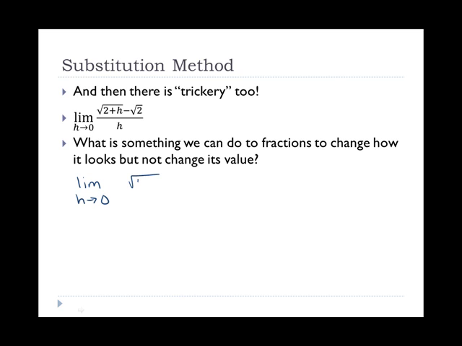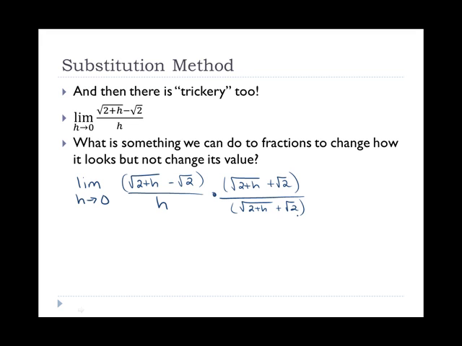But when you have things like square roots, if you remember back a long time ago, you learned something on how to get rid of square roots. And so we can't cancel the h's here because that top stuff is in a square root. What we can do is multiply the top and bottom of this fraction by the conjugate of that binomial with all the square roots. And so we're changing how this fraction looks a little bit.